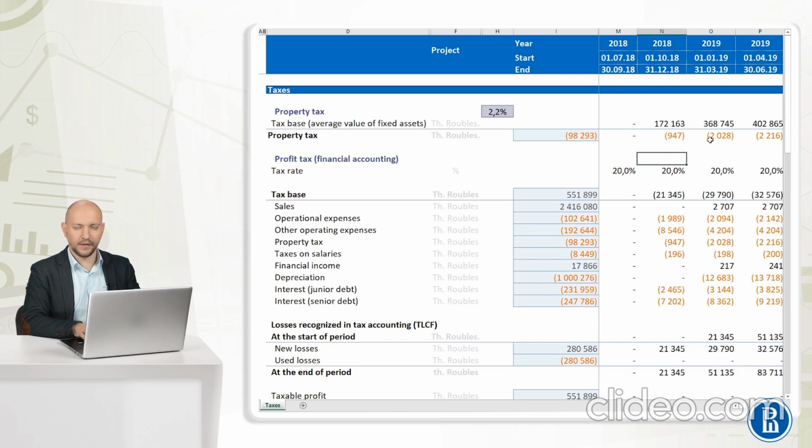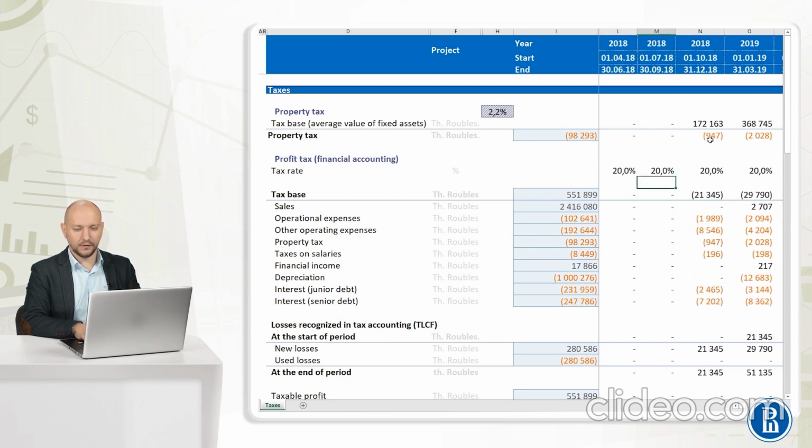Now let's move to another tax that we can see in financial models pretty often. Profit tax. I would say that that's one of the main taxes in financial models because it directly influences your cash flows. So here what we have done, we have calculated tax base of the company. We have sales, we have then different kinds of expenses, and this way we can calculate the potential profit or loss of the company. So it will be our tax base here.